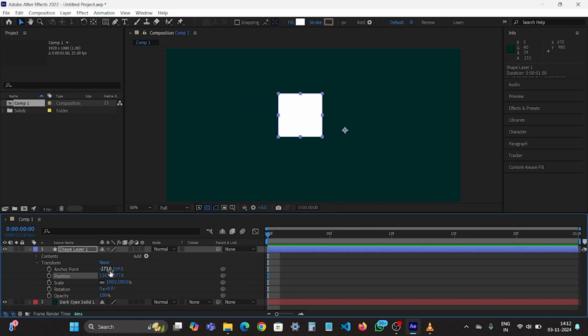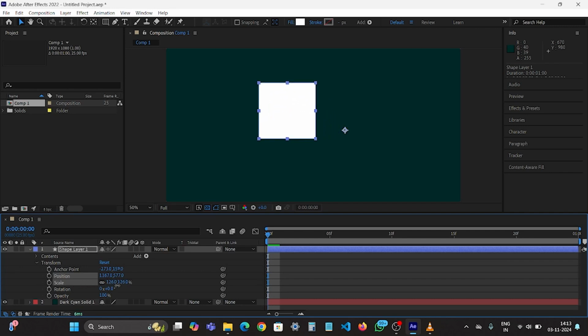Now this is the scale. Scale, as you all know, makes the thing bigger or smaller. Whenever I am reducing the scale, the entire object moves toward the anchor point. That's why I consider it the epicenter or the center of your animation.